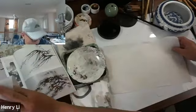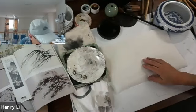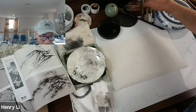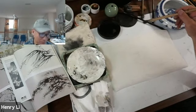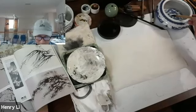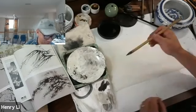Now we start. If you recall, in the traditional, classical landscape painting class, we start from the trunk, right? When you paint a pine tree, you draw the contour, and then the bark, and then branches, and then needles. But contemporary painting is very different. It starts from the focal point of where the branches form a shape or something.